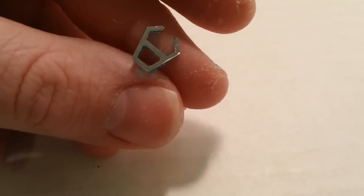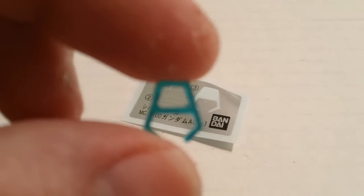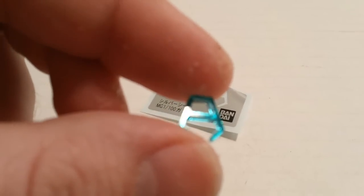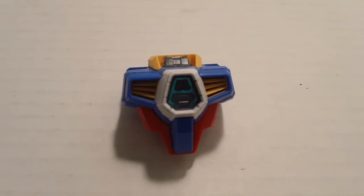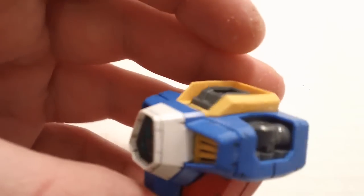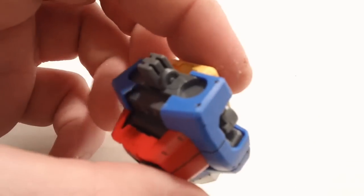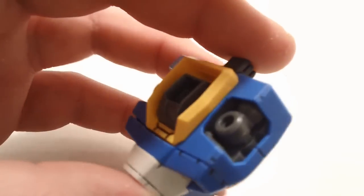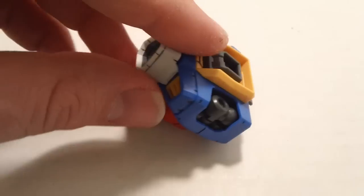As for the 'A', you can see it's a piece of clear green, but on the back we have a double-sided silver sticker — both sides are silver. It's going to slap right onto the back. Lining it up is a little tricky, but once you do it you get this nice refraction through the clear green. It looks really nice. You can see a fair bit of lining all over this kit — not a ton, but you do have a lot of detail work to do, so keep that in mind. And that's a really nice look for that 'A' there.